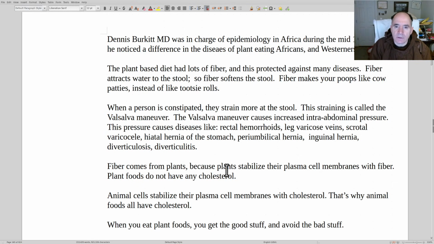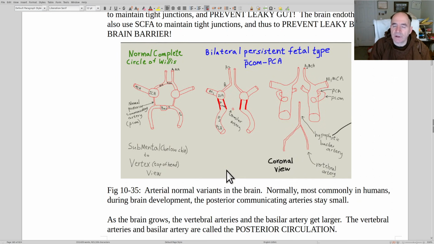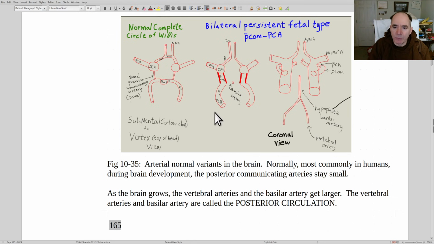Okay, let's see here. All right, what I want to talk about is some of these issues of vascular normal variance. This relates to the significance of hypertension and your likelihood of having a problem. So these are the arteries of the brain. This is called the circle of Willis. Willis is the anatomist who discovered the anatomy of these blood vessels. And these are the big arteries that feed the brain.